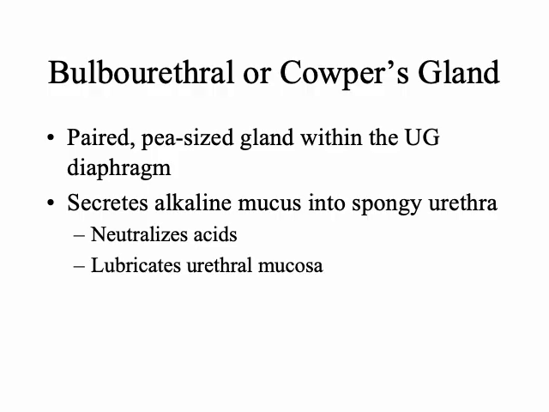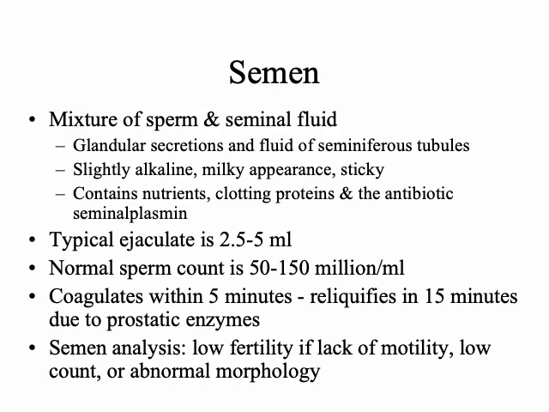Anyway, the next and last of the accessory glands is the bulbourethral gland. If you're old school, you could call this the Cowper's gland. That's cool. It's about the size of a pea, and it is embedded inside the muscle of the pelvic floor. This produces some substances that basically protect the penis. As the semen, with all of the citric acid and proteolytic enzymes, is moving through the spongy urethra of the penis, we don't want to damage those epithelial cells. So this is going to lubricate and protect the exit strategy, let's say.